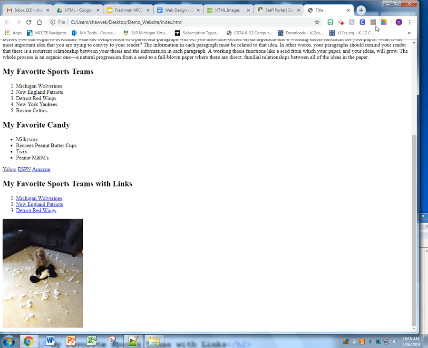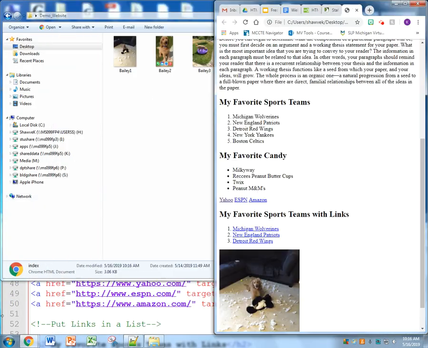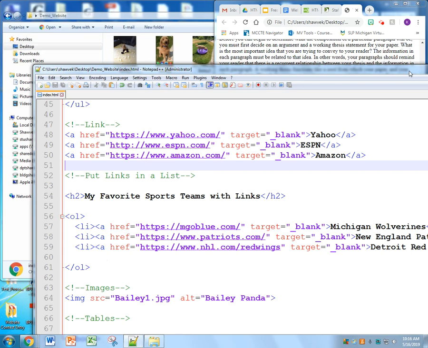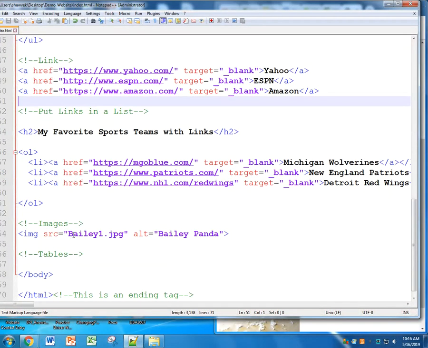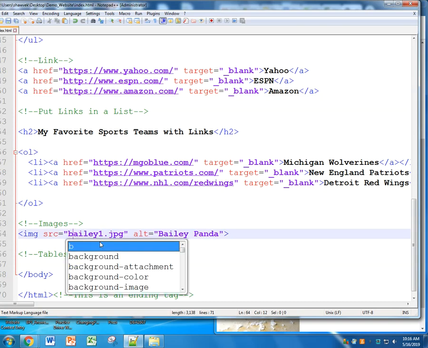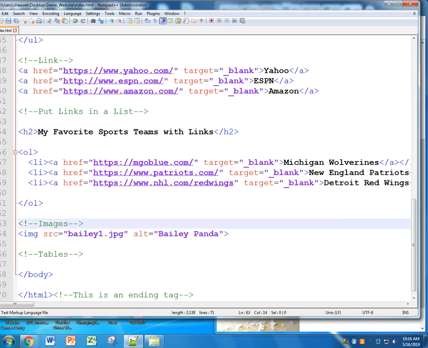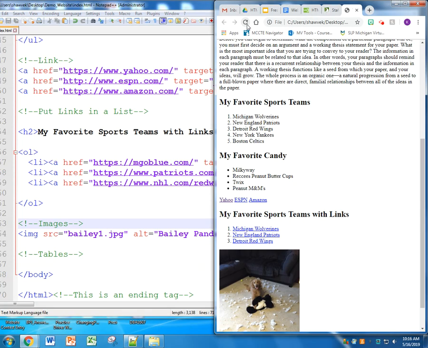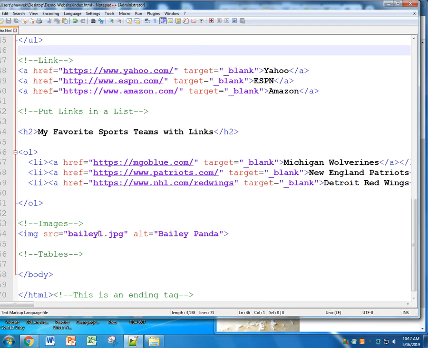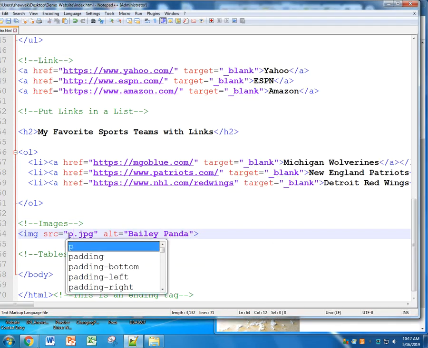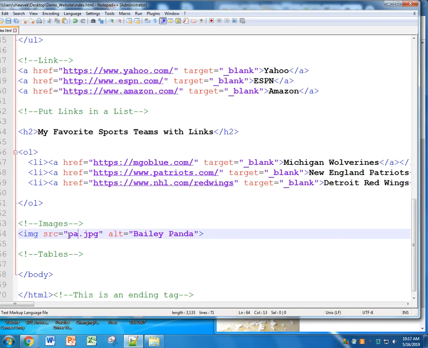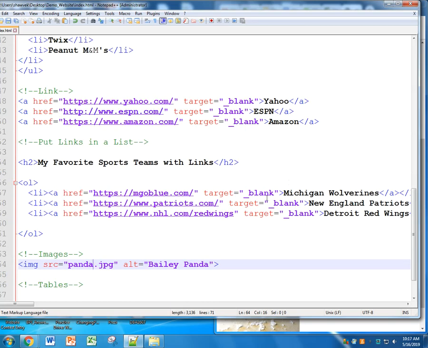It's amazing. So now I want to show you what happens when you don't do it correctly, because this is an important part of troubleshooting. And you know I'm all about troubleshooting code. Okay, so let's pretend, names of files are case sensitive. So let's just say we're lazy and we typed a lowercase b instead. And let's save that and let's go back to our site and do a refresh. Oh my gosh, it worked. It's not supposed to work. Let's make it something completely panda. You shouldn't find the file.